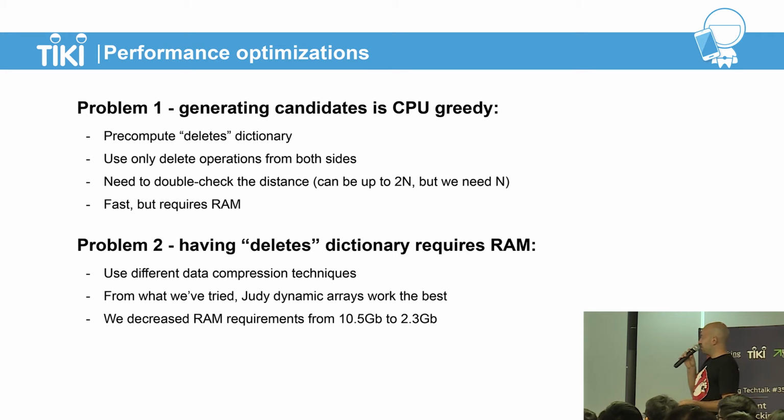Okay. So for every word in our original dictionary, which we load in our language model, for every single word, we pre-compute the dictionary of deletes. So we basically take every single word in our language model and try to delete 1 symbol one by one from each of these words. And for every result of deletion, we say, okay, this deletion maps to this original word in our language model.